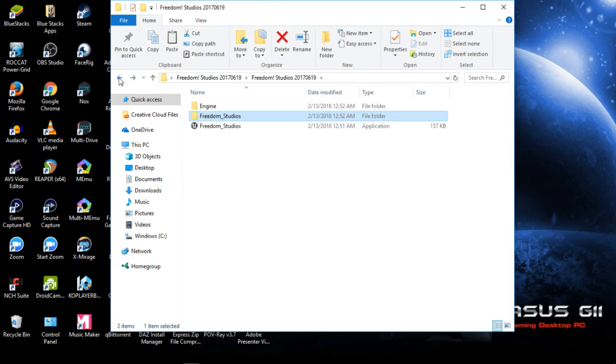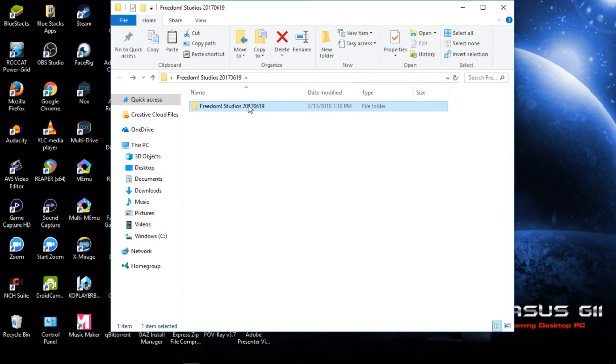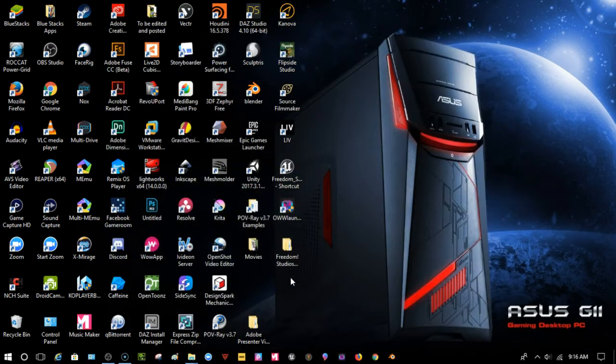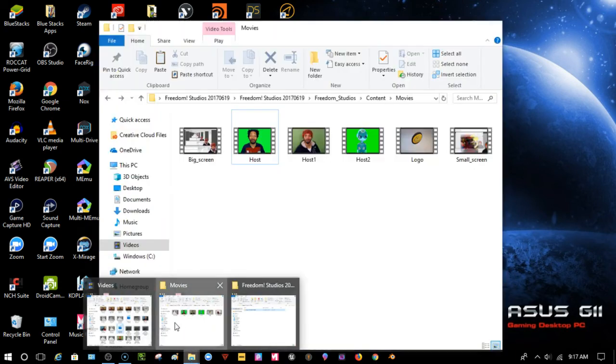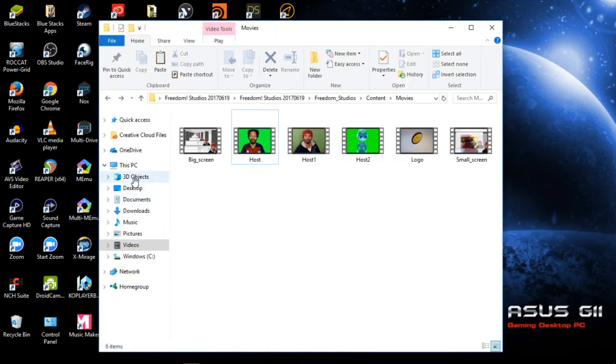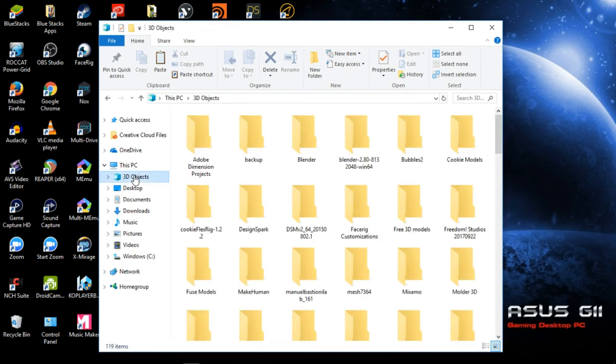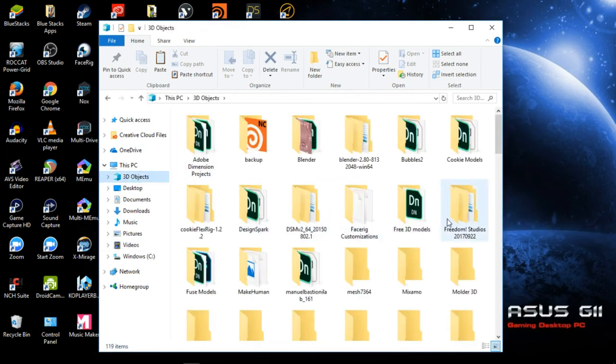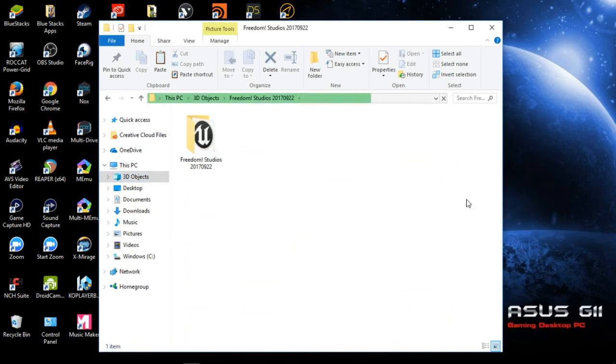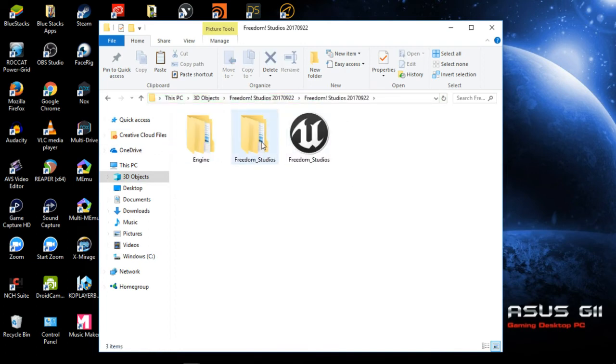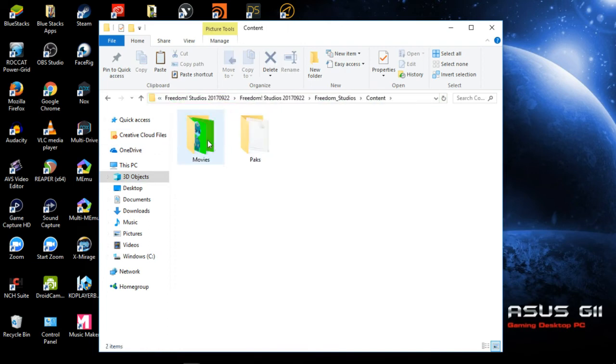So this particular folder isn't the one that's workable. I have to actually go in through a different subfolder because I had it submitted twice. So I think it's in 3D objects where my Freedom Studio folder's here. Alright, let's go in here and then go in and change it here.